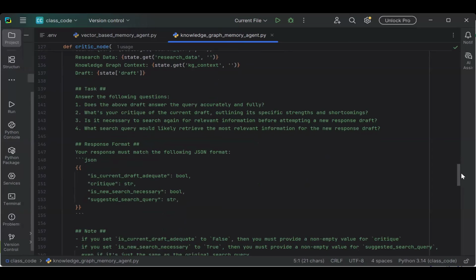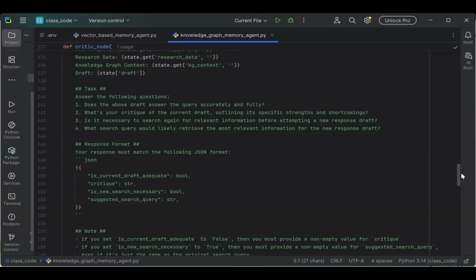It also determines whether the context the agent already has is sufficient for rewriting the draft, or whether it is necessary to search the web for additional information.